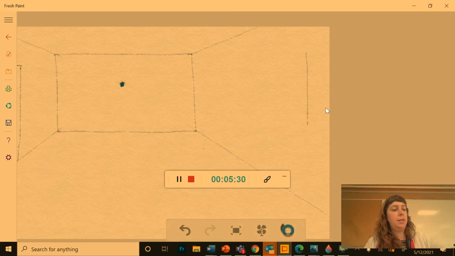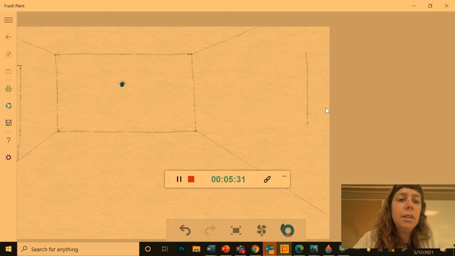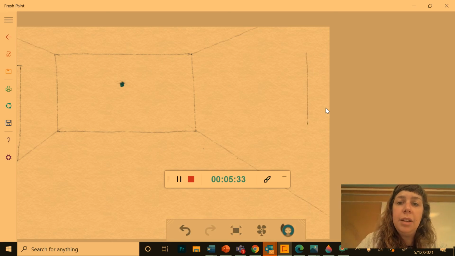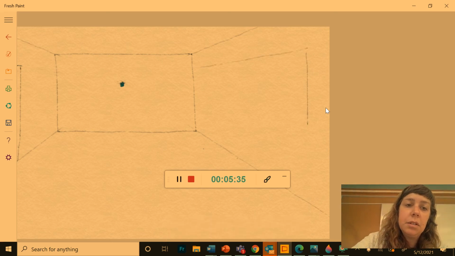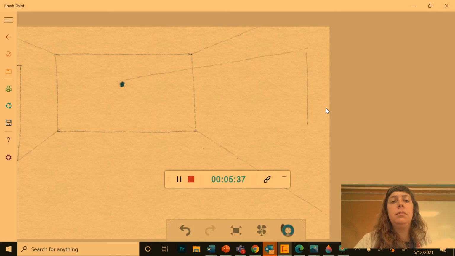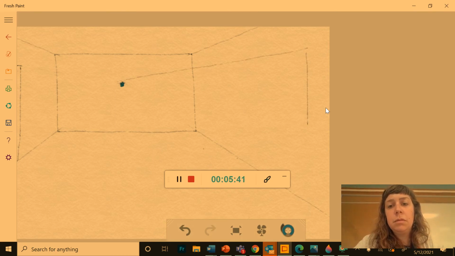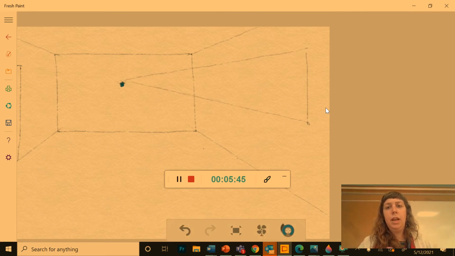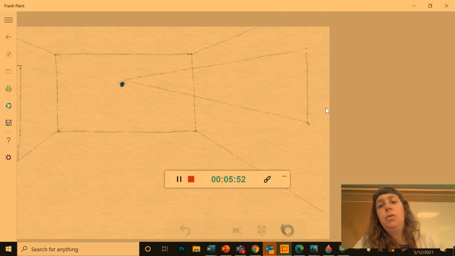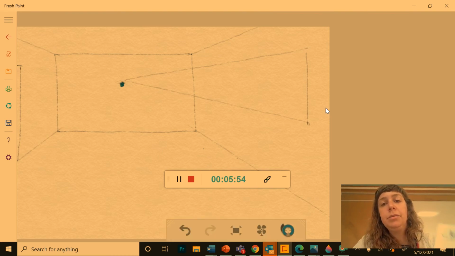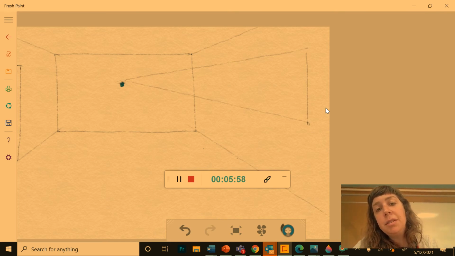I'm going to connect the top and the bottom of that line to my vanishing point. Okay, and then for however wide I want my window to be, I'm going to drop a vertical line. And I could use this to maybe put in 2 windows, right?